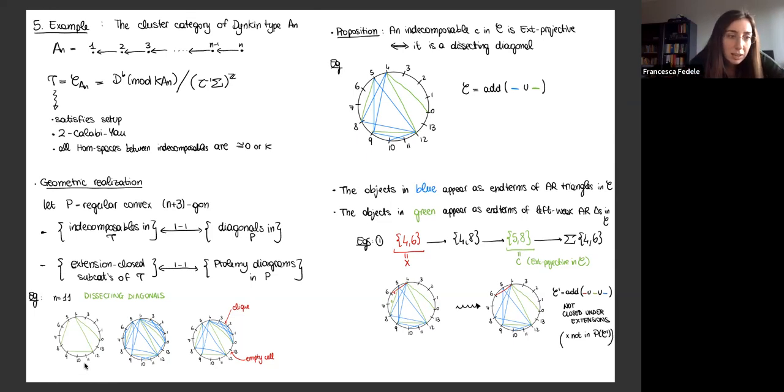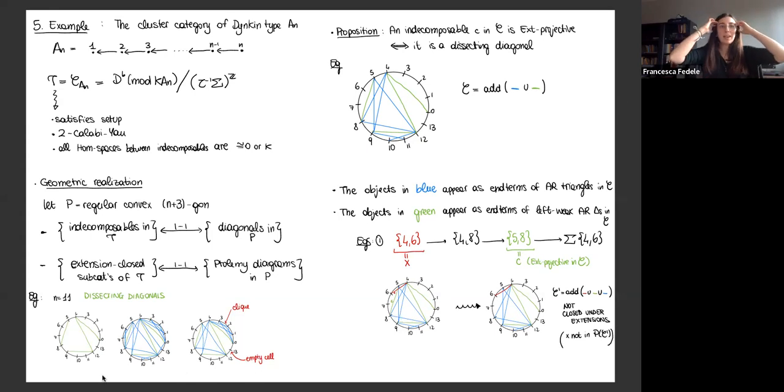So the extreme case, it's on the left, where we've chosen to take all of the cells to be empty. The second case is the other extreme case, where we have chosen to take all of the cells to be cliques, so all of the diagonals inside the cells, but still note that we're not allowed to cross the dissecting diagonals. So we're not allowed to take any diagonal that crosses one of the green ones. Or a less extreme case is the third one, where we've chosen 3 of the cells to be empty and 2 of them to be cliques. So we're taking all of the diagonals in 2 cells and none of them in the remaining 3.